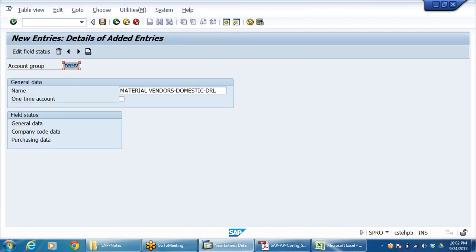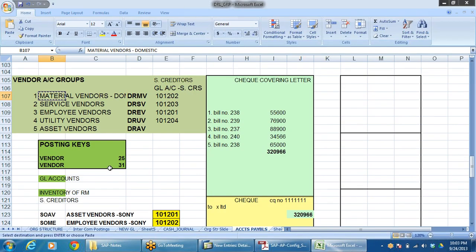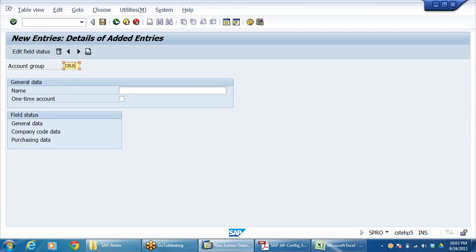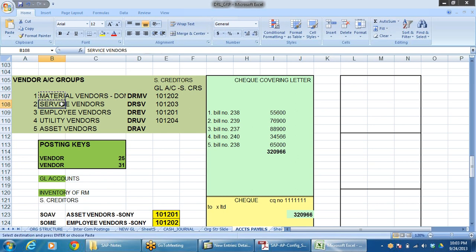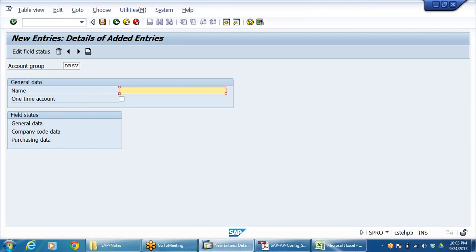Right. So Dr. Reddy Labs, material vendors. Click on the right arrow, next entry. Service vendor, DRSV. This is the service vendor group for DRL group companies.